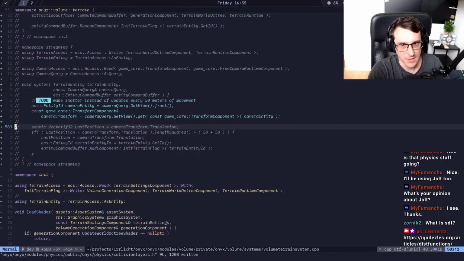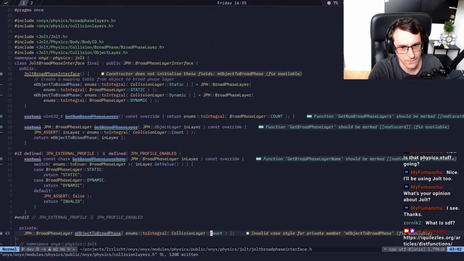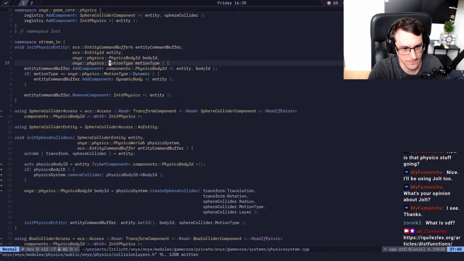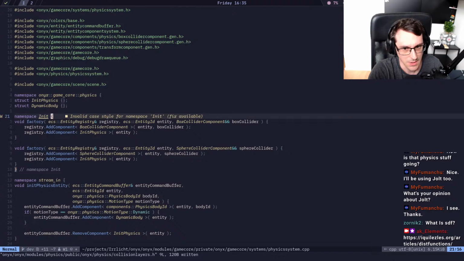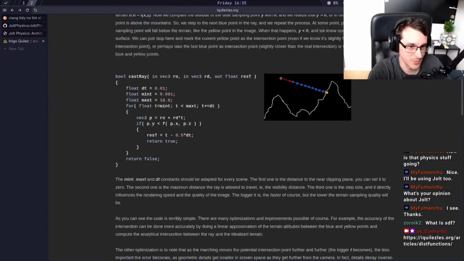Alright, good progress. I like it that we have physics for the terrain. So I guess, yeah, tomorrow box and capture. Those should be simple because I have some notes on how to do those. Again, everything is mostly coming from this reference page.